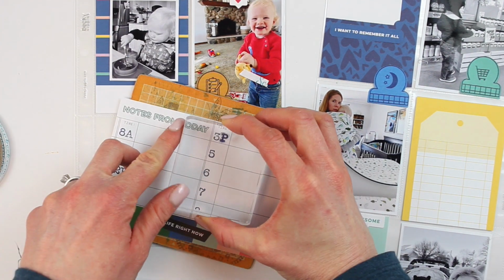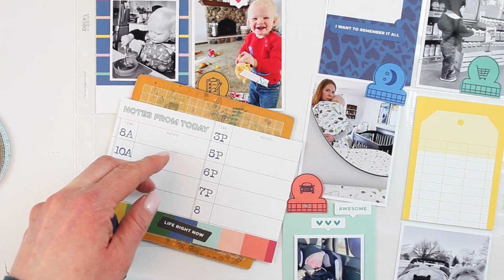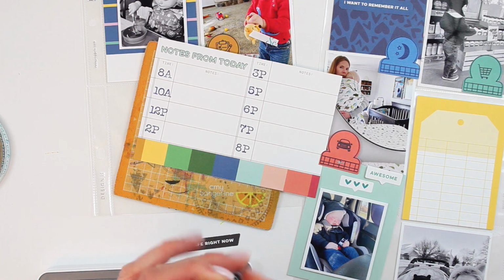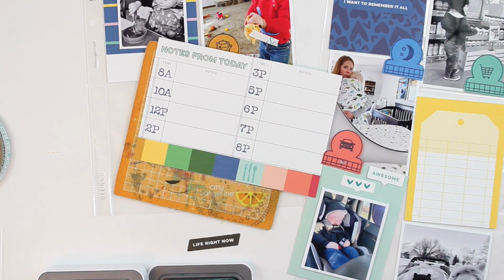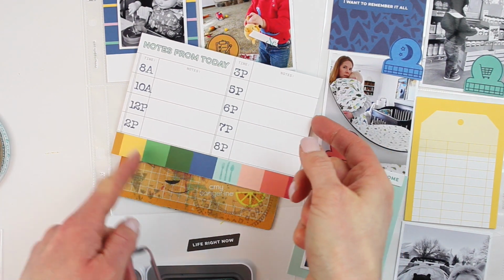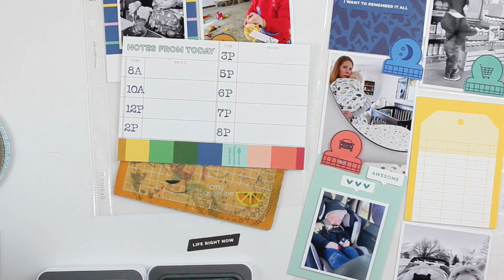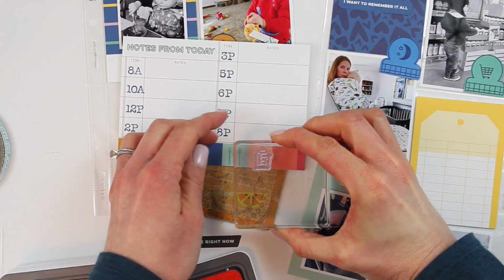So since that fits in that spot, that's what I'm going with, and it works for me. So I gathered up a whole bunch of my Close To My Heart inks. I'm starting with Glacier here. I'm just coordinating the ink color to the color on that strip of pattern paper, because I don't want this to be too bold. I want you to just see a hint of those icons.